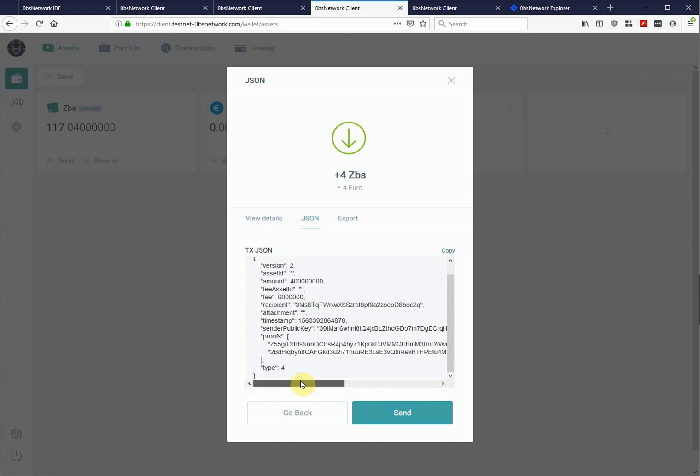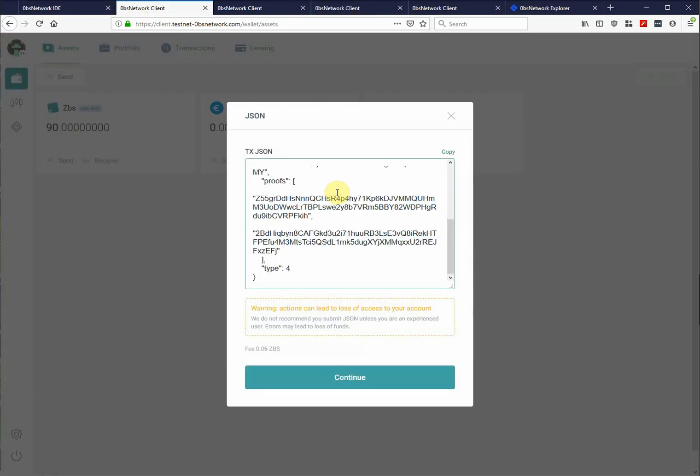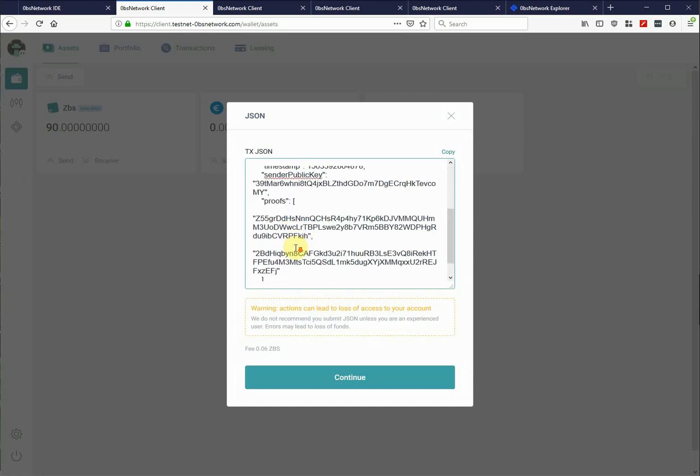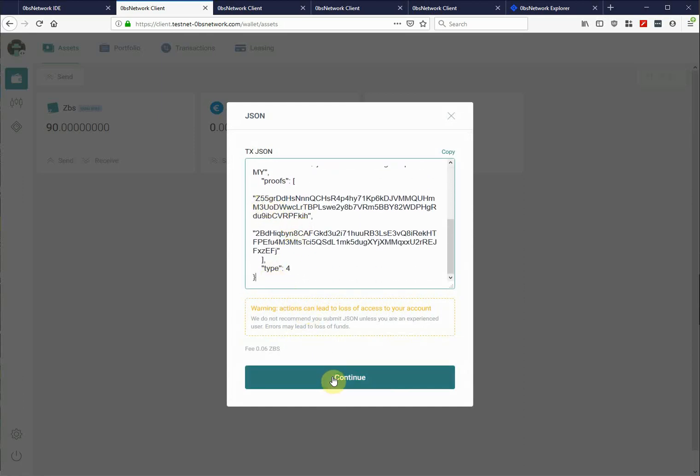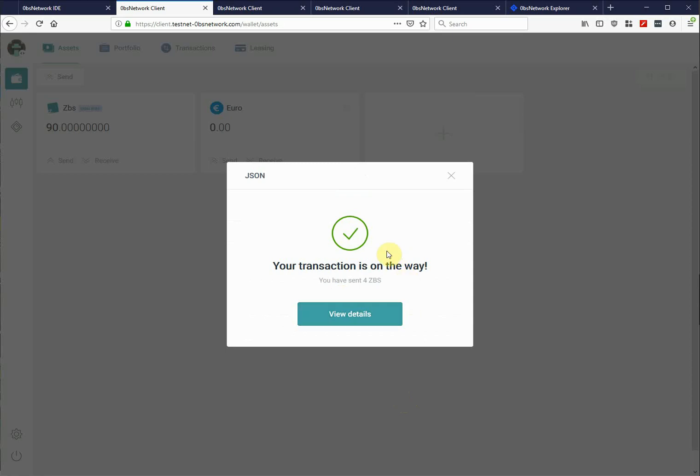Now, you actually don't need to necessarily send back and forth the entire JSON format of this transaction to your colleagues if you have a multi-signature setup that you're using together with them. You can only send the proof, but these proofs are only valid for this one transaction. They can't be used again for any following transaction. What I need to do now is copy it, go back to my main corporate account, paste it into the JSON field with the two proofs or two signatures, click continue, sign and send, and now this transaction is allowed.